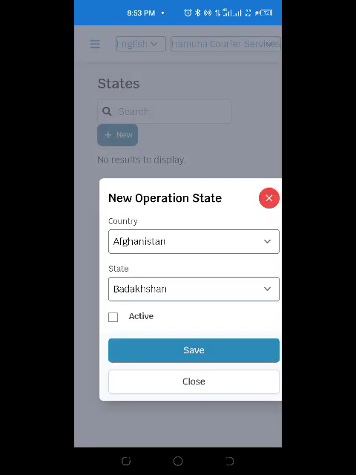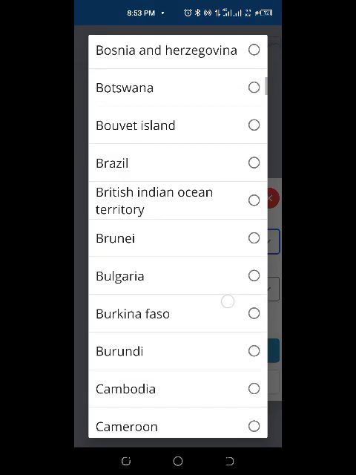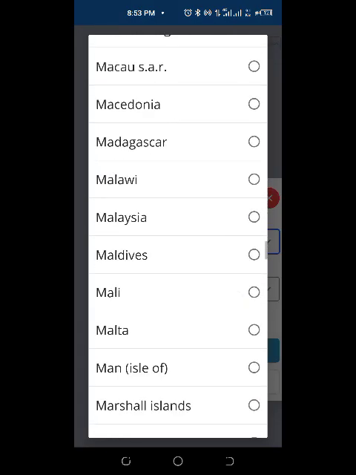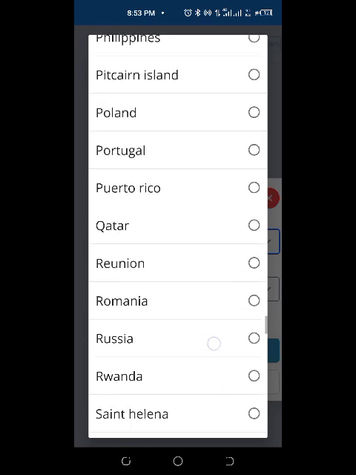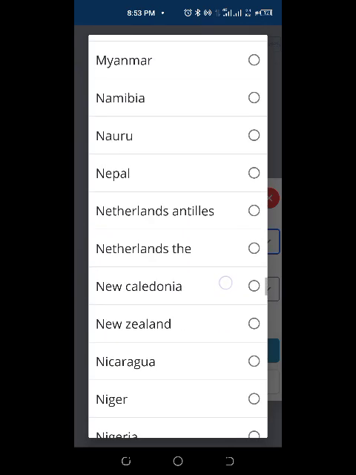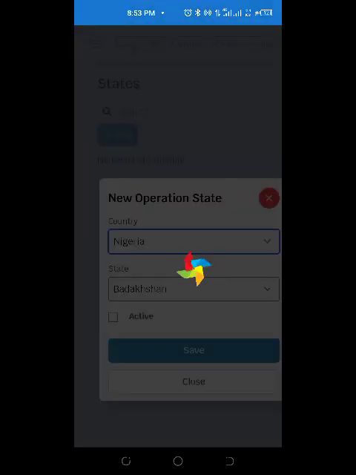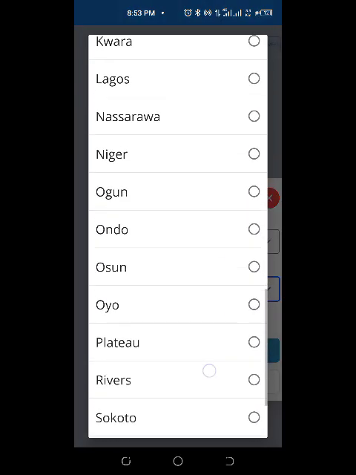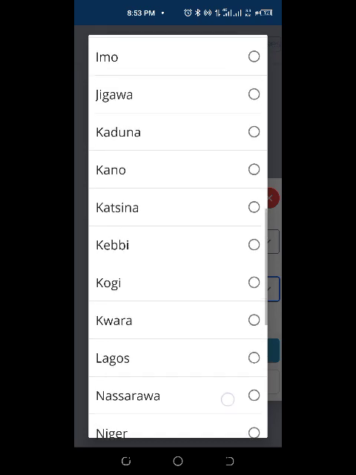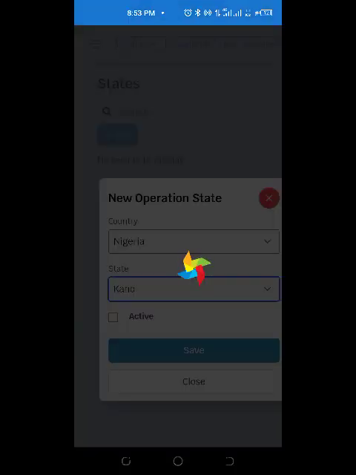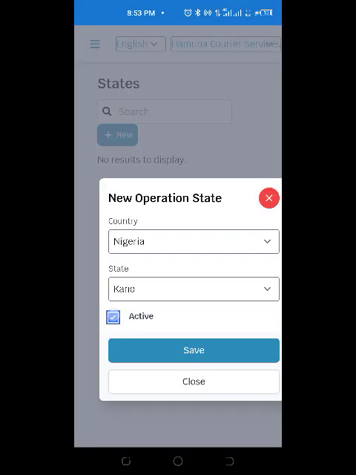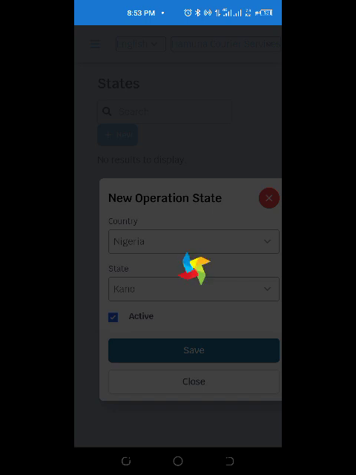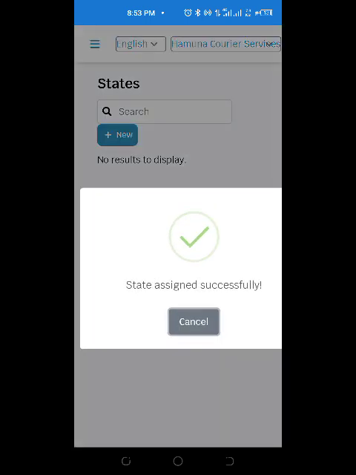So you come and click New again. If you notice, it narrowed down to country, Nigeria, and state. So if your business is in multiple states, you can add multiple states, only the states you are doing services in.